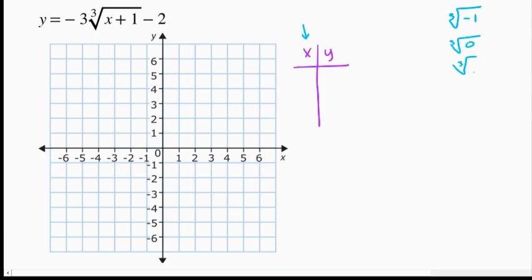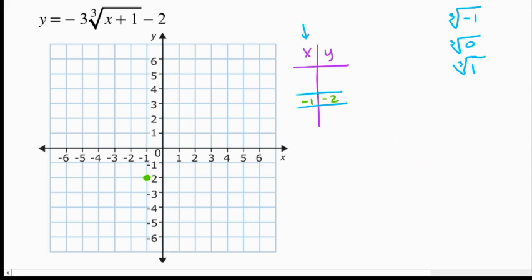The first three that I normally look for are, what X value would give me the cube root of -1, the cube root of 0, and the cube root of 1. To start, I'm going to plug in -1, because when I do that, I get the cube root of 0. You see, -1 plus 1 is 0. The cube root of 0 is just 0. 3 times 0 is still 0. -2 is -2. And so my first point is what I'm calling my turning point. It's going to be where that S shape starts to turn.